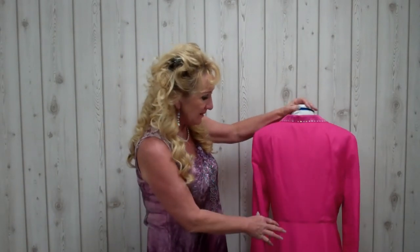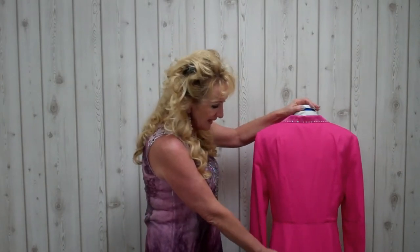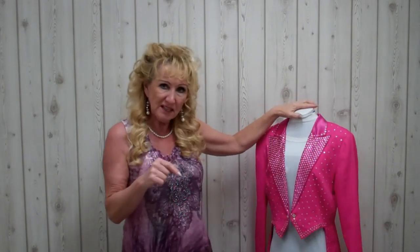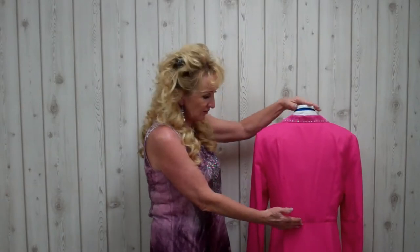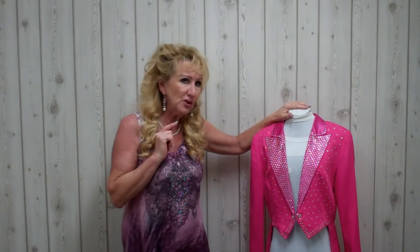You can see right here approximately what I will be doing. This one I made from a pattern I've had for quite a while, and I like to use the same pattern if it still fits and is a good fit, but I like to vary it from time to time. As an example, I made a tail coat or tail jacket out of it by adding a dovetail, but in this particular video I'm going to show you how to make this short jacket, which goes approximately to your waist. That doesn't mean you can't choose a different jacket pattern, because the actual work will be very similar.